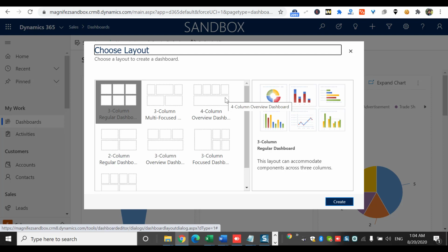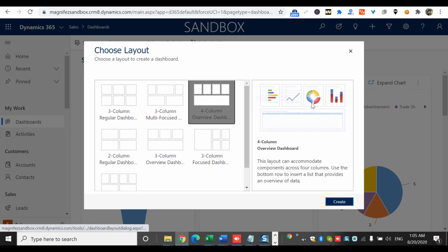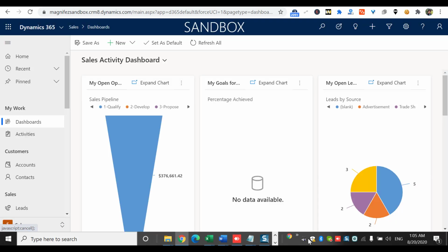As an individual user, you can create a dashboard and keep it private to yourself, which is a user dashboard or a private dashboard, just like the private view and public view difference. The other dashboard is the system dashboard or a public one, which will be created and managed by the system admin. I'll show you that part, how we can create a system dashboard. Once I select here, I'll be able to see a layout over here. I can also see the examples on the right hand side. I'm not going to create one here. This is how you create a private or user dashboard. And if you want to create a system dashboard, we'll go to the settings area and do that. These are the two types of dashboard in terms of the configuration of dashboards.